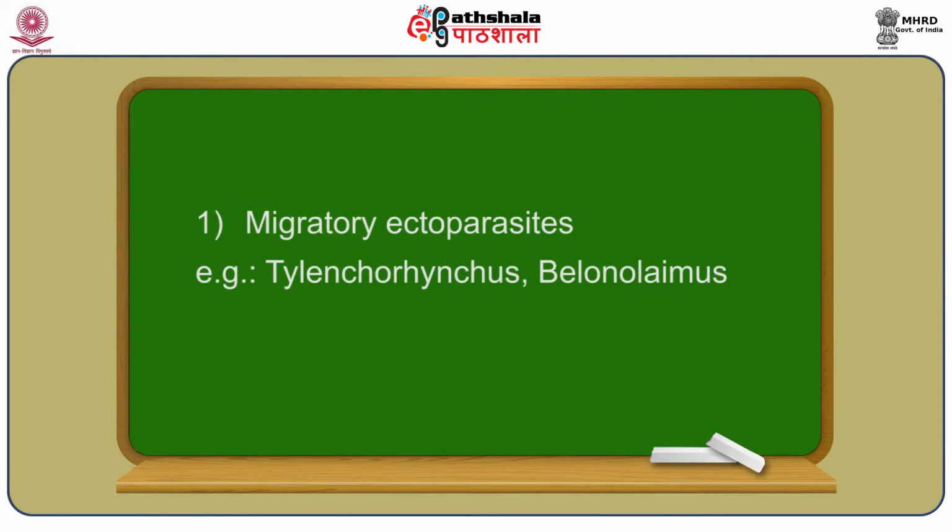When flower primordia form, they enter this tissue and stimulate development of galls instead of normal seed. According to their parasitic strategy, they can be classified into different categories. First, migratory ectoparasites, which stay vermiform throughout their life cycle and feed for a short time at several places along the root.